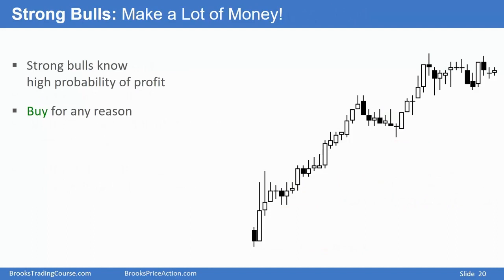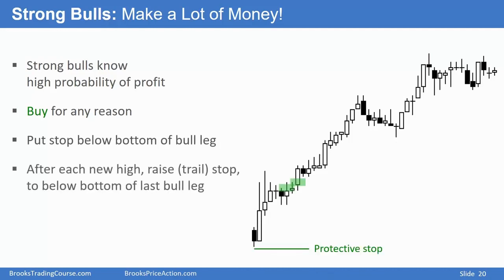The strong bulls, they see the doji bars and they see the bear bodies and they know the trend does not look all that strong, but they also recognize it as a small pullback bull trend day. They see gaps and negative gaps with a lot of trading range price action, and that usually means the market is going to go higher, small pullback bull trend. And they buy for any reason. You can buy reversals up from bear tops, you can buy stop orders, you can buy at the market.